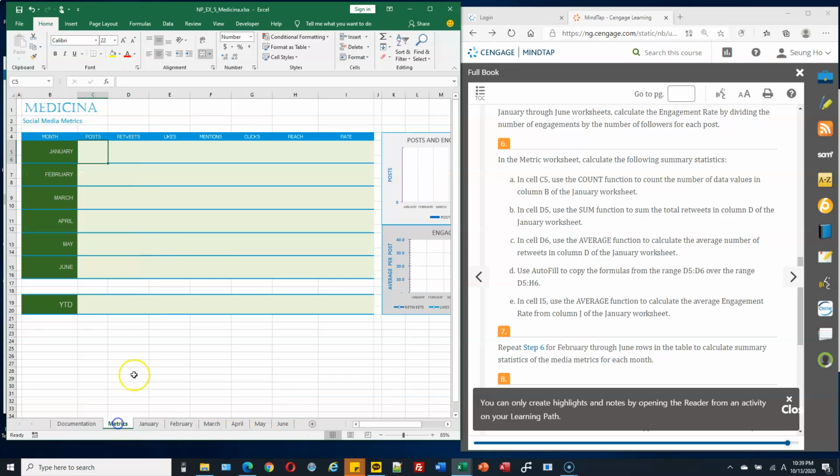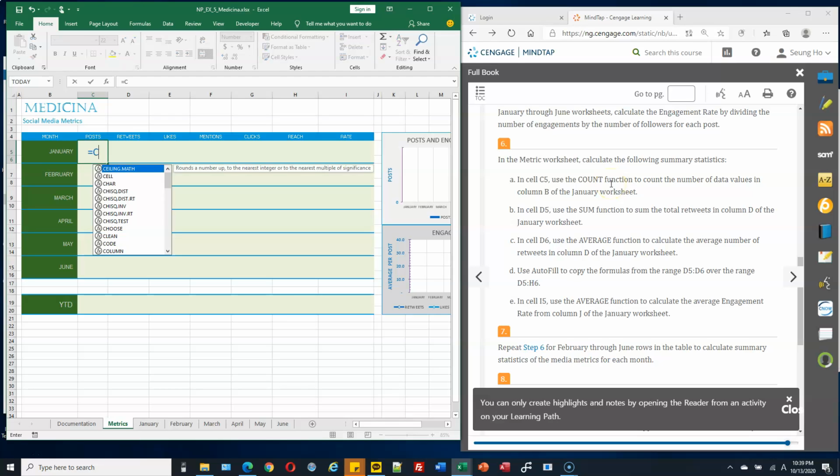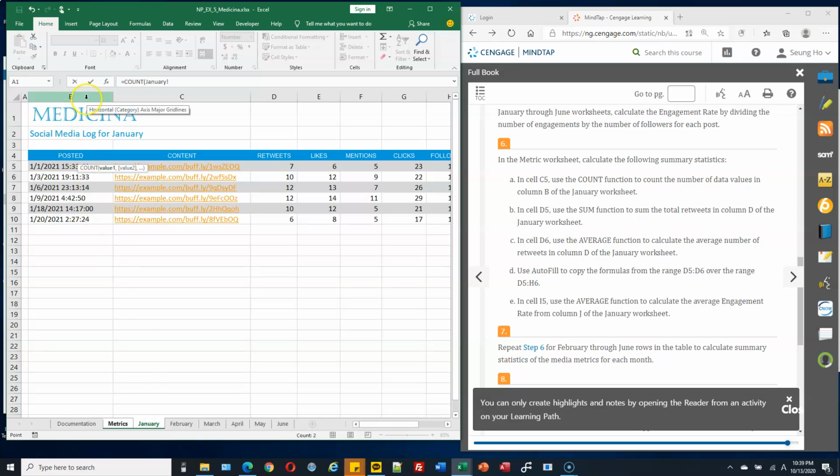So in the matrix, this is how you can use count. Enter key, count, enter count. Look at this. Count, we want to count the number of cells in the column B. So click January, click this column B, and enter.